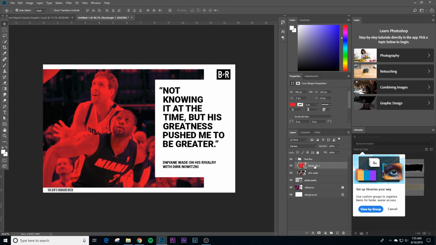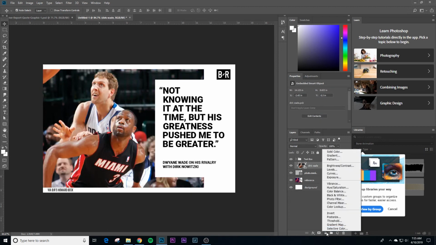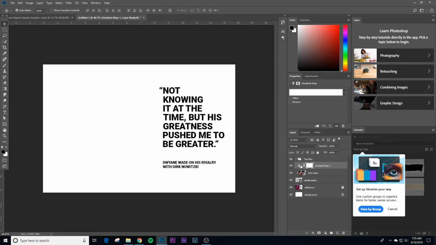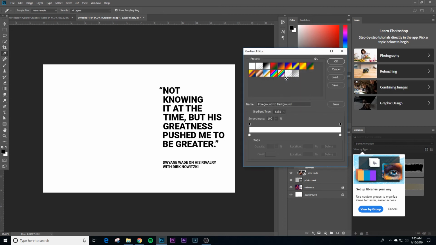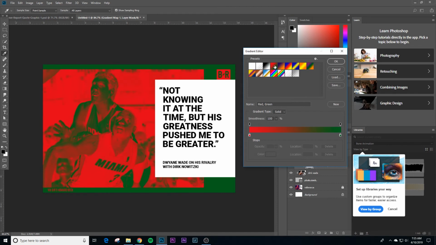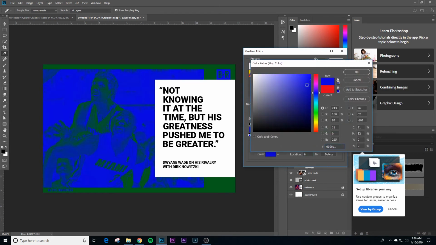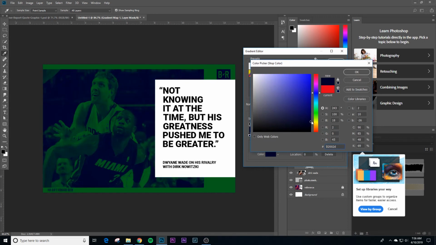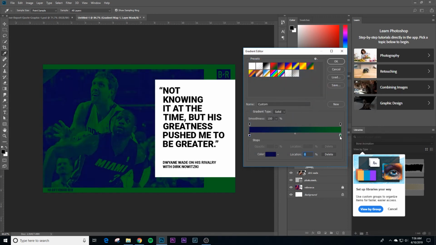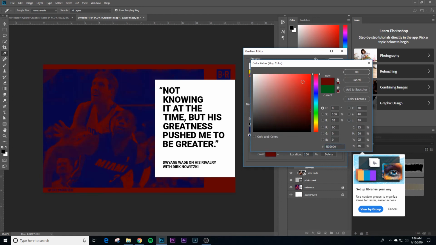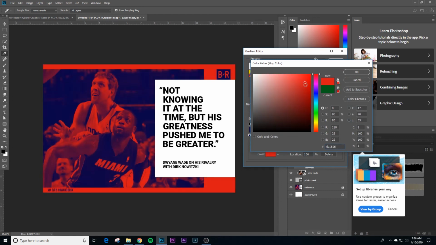So we're going to try method 2. Using a new gradient map layer, we're going to select that gradient, change the colors. The gradient map tool is going to allow us to kind of change the colors of the original image to some of the extreme lights and darks. So it's going to replace those shadows with what we select. We're going to select the dark blue to kind of replace the darks, like the blacks and the shadows. And so now we're going to select the red as the main overlay color on all the lighter parts of the image.